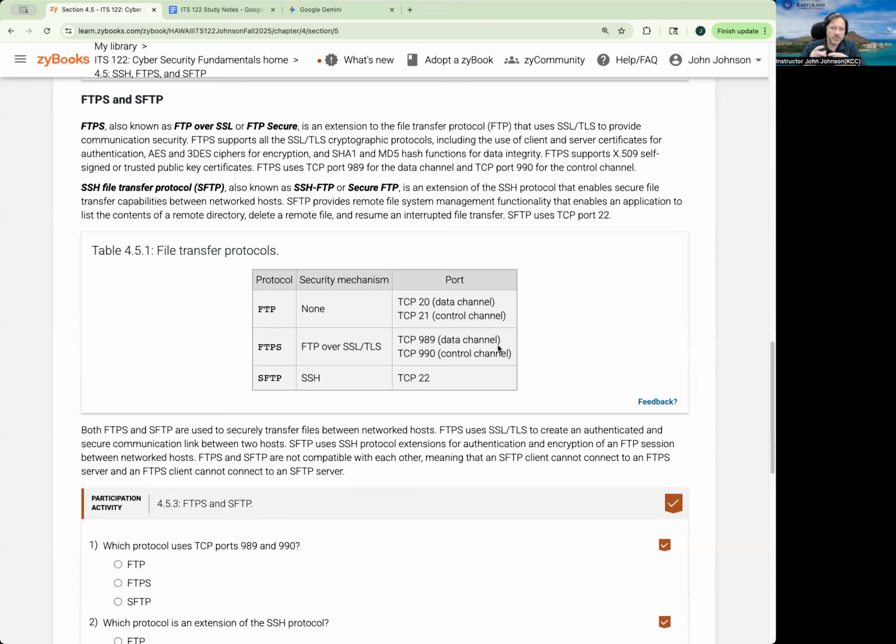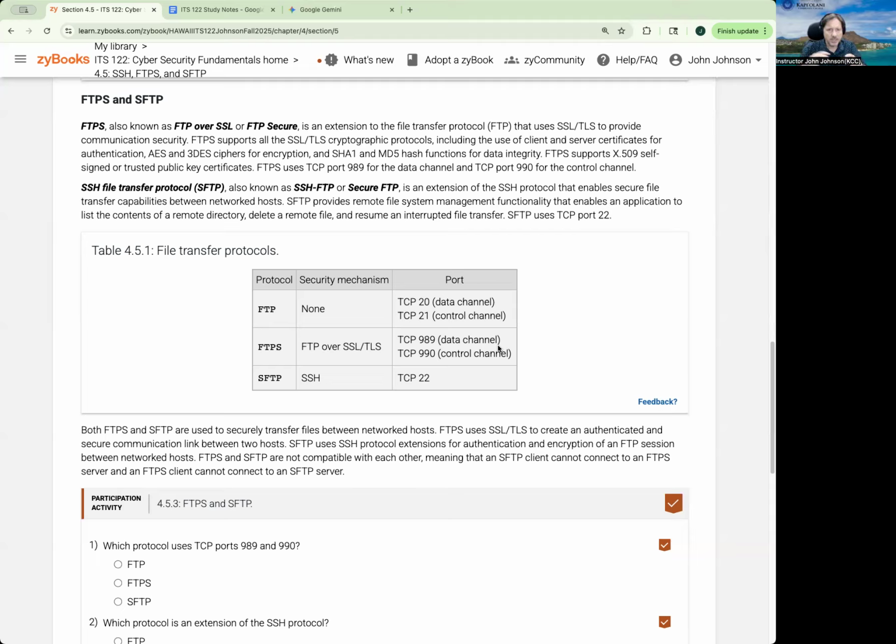FTP uses those two ports and allows you to take a file and move it up to a remote site, to a server. So we have what we call an FTP server and an FTP client. I'm using a Mac now, and a common FTP client for here would be something like FileZilla. You can get that on the PC as well, but I remember I was using something called WS_FTP, I believe, and that was our client.